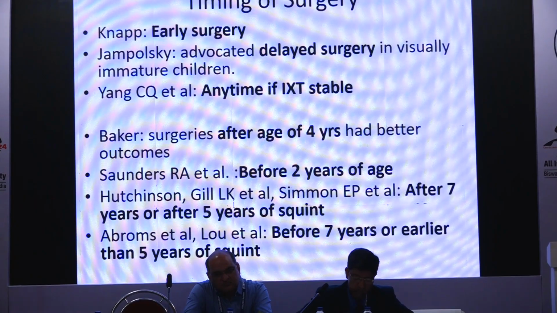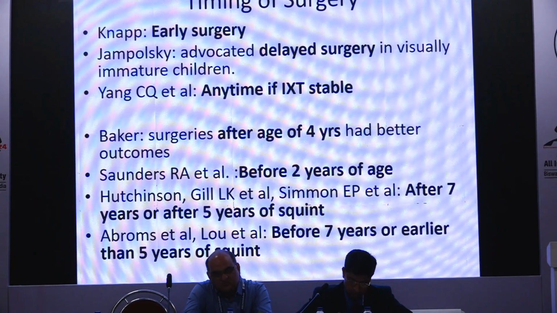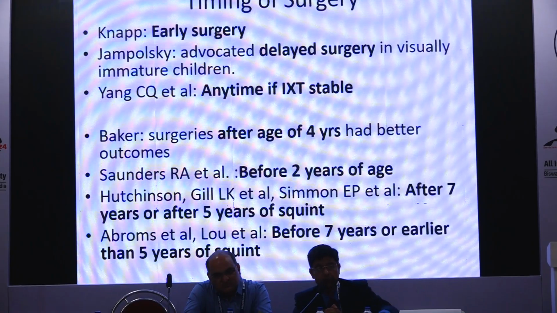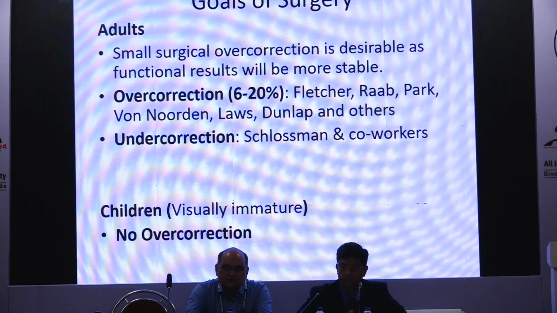When do you want to operate? Literature is mixed. There is early surgery, late surgery. Everybody has advocated different things. Generally, I look at it individualized. We try to see if the child can get visually mature. That is better, and if the stereoacuity is maintained. But yes, of course, if one of the indications gets hit, then even at a young age we will operate.